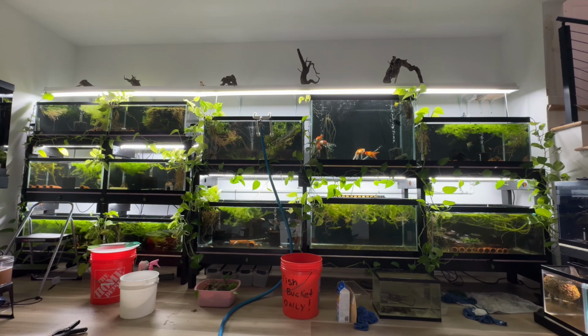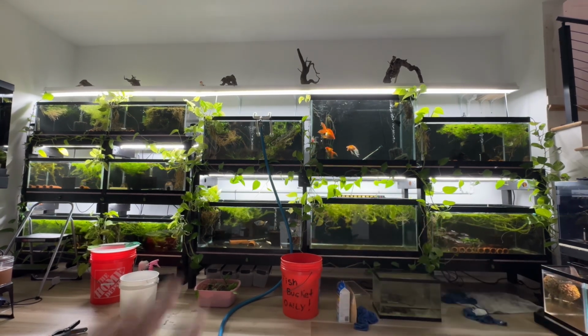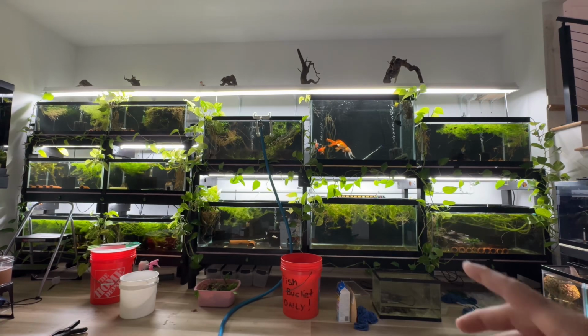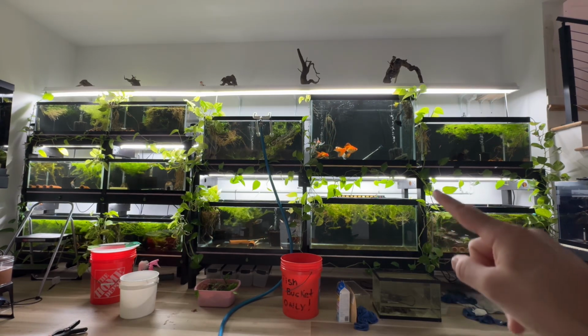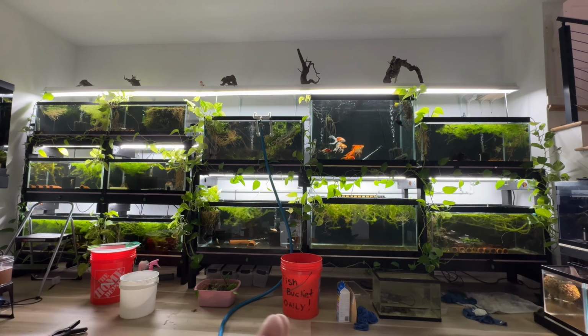Again, my plan is I'm going to cut this rack right here, remove this section here, and you can see in between the tanks where the vertical pieces are and the tank, I do have some space left. So I want to shift everything over, sandwiching the tanks in between the vertical pieces. Obviously, I'll leave maybe a quarter inch on each side, that way I have space to move tanks out.